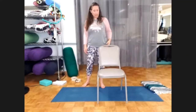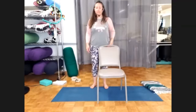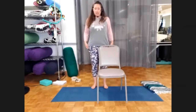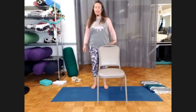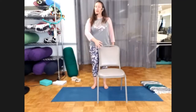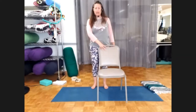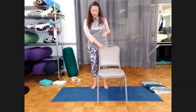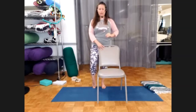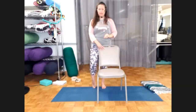So I want you to stand close to the back of the chair. I'm standing to the right of the chair. My left leg is hidden behind the chair because I'm going to take my right hand across my body to grab the chair. My left one's going to have other things to do. So transfer your weight to your left foot to begin with. Just have your right toes on the floor. Find your balance for a moment.